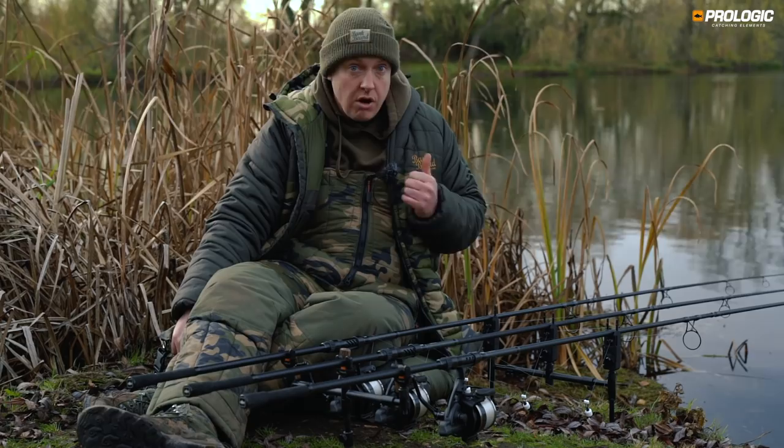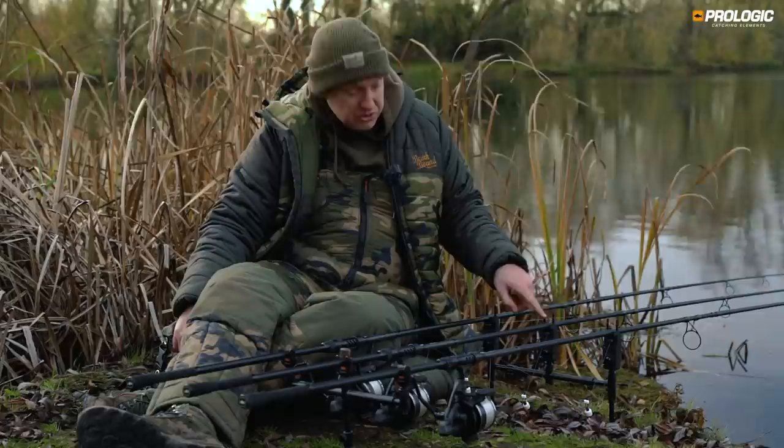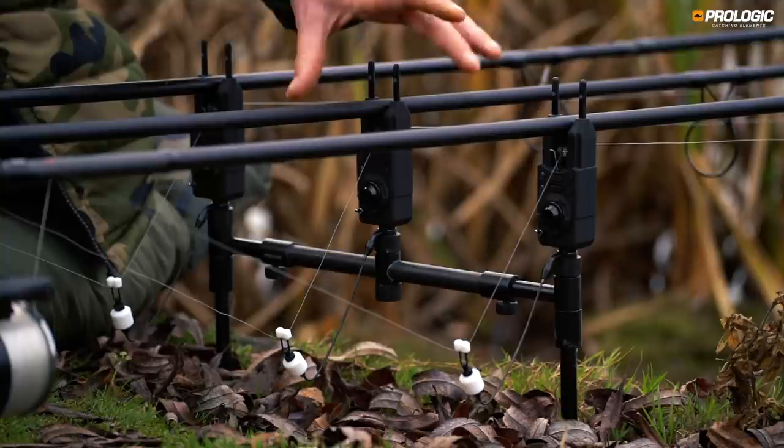So zig rig fishing is completely different to everything else, but still I like a really, really sensitive alarm because I like to know every beep when you're zigging can be vitally important.